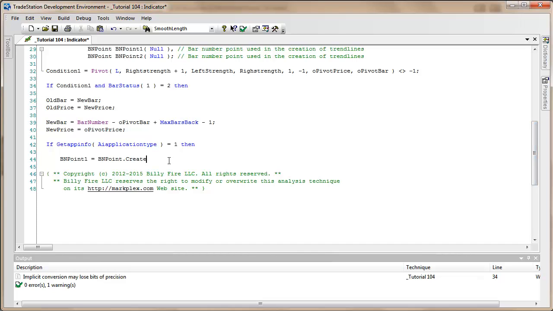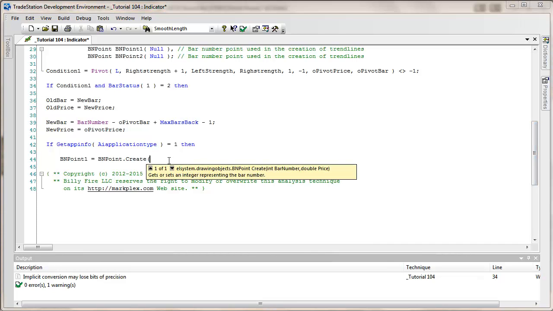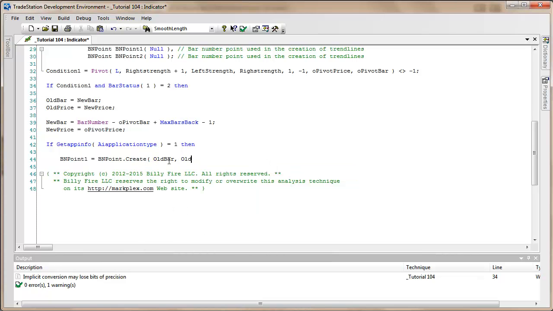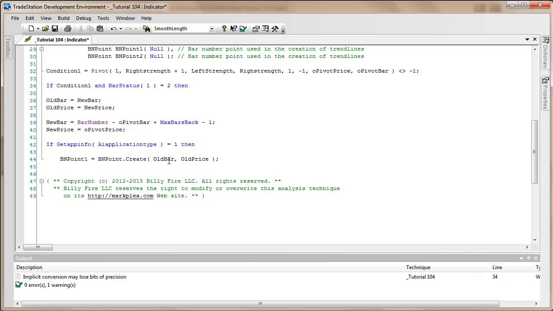the BNPoint create, and the inputs to this are the bar number and the price. Well, we've just calculated the old bar number, so we're going to do old bar and old price, like so, and then we need to create BNPoint 2.